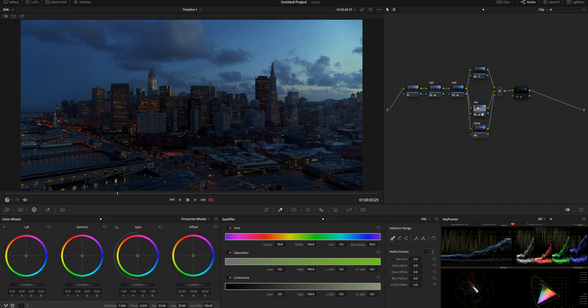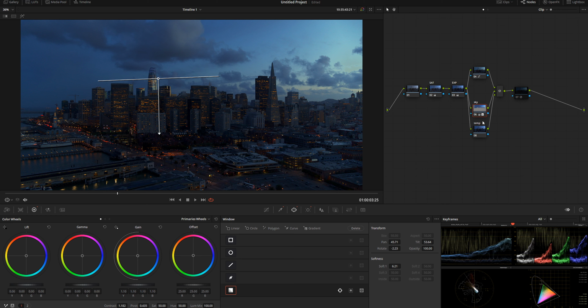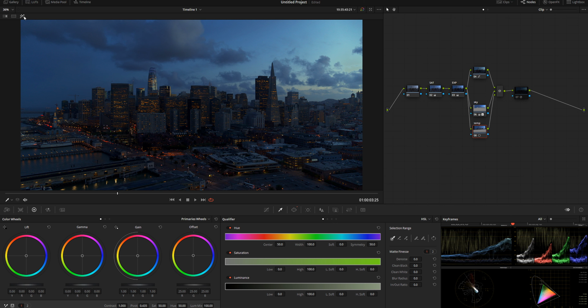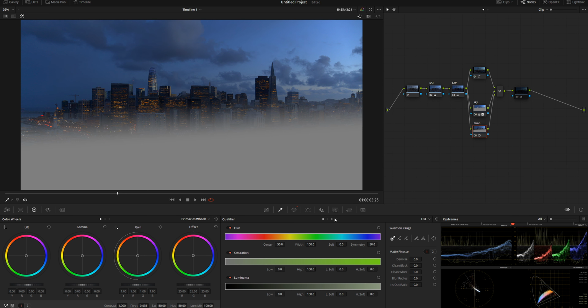So now for this one, I'm actually going to borrow. Or no, never mind. We're not going to borrow anything. We're just going to do a new tracking. That would be better. It would be a little bit cleaner in our case. So let's do another tracking. You can copy and paste, Control-C, Control-V over here, but since it's a tutorial, I'm going to do one more time. Okay, so for this one, again, we're going to be working with the secondaries, with a qualifier.